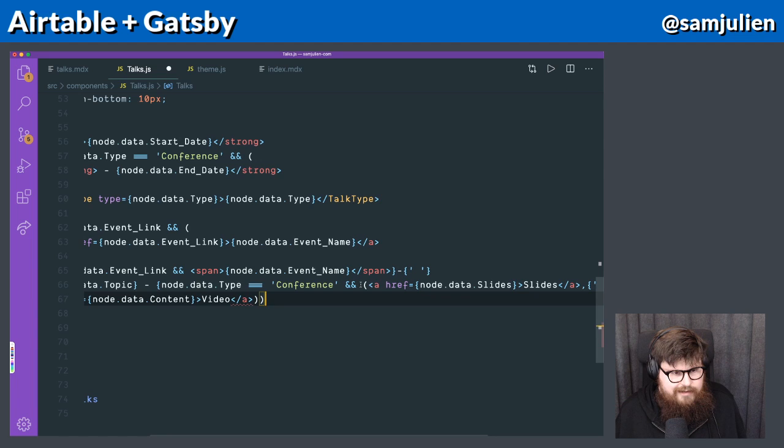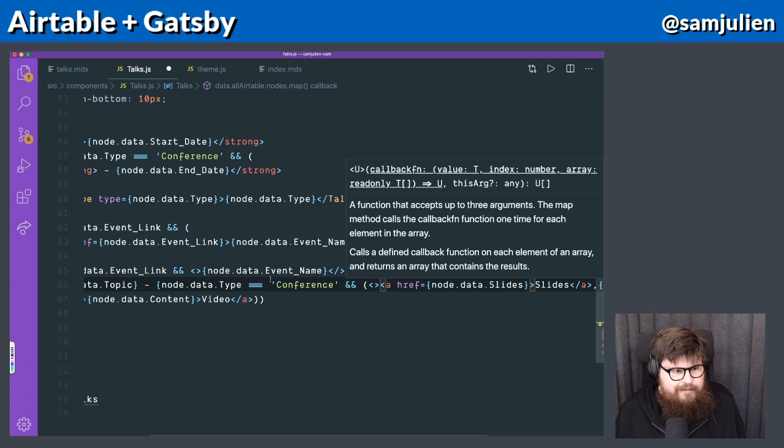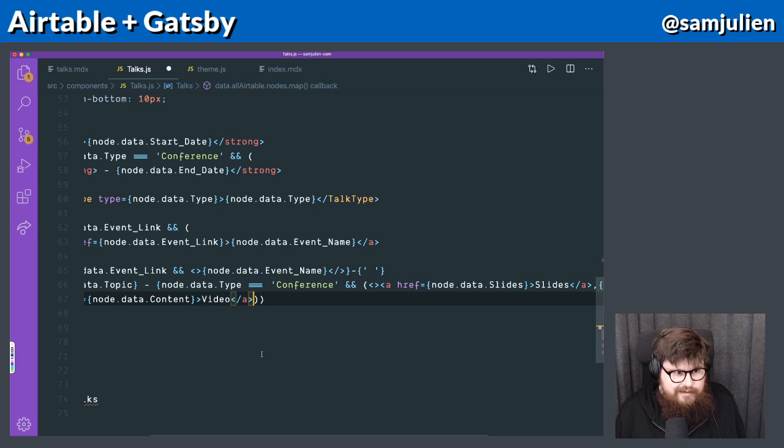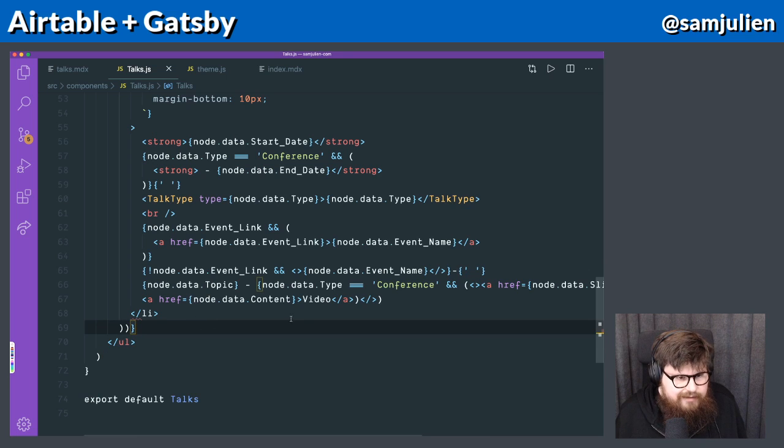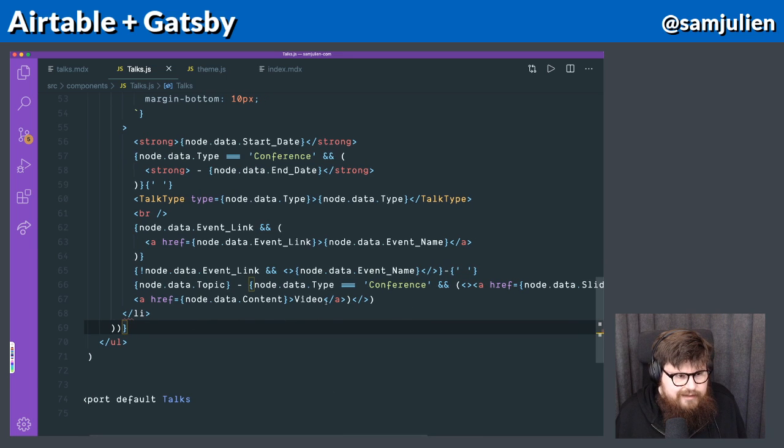Oh, yeah. I know. I'm gonna do this, and I need to wrap that in a fragment. Okay. What do we got? Conference. This is all kind of a jumbled mess at the moment, but that's okay.